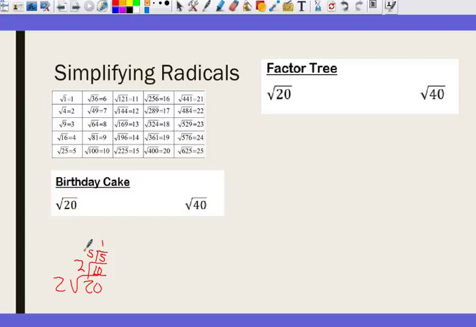So we look at all the ones on the outside, because we're looking for things that are evenly divisible. We were looking for something that does not have any decimals, you can't split it up. So these are the numbers we have on the outside: a 1, a 5, a 2, and a 2.